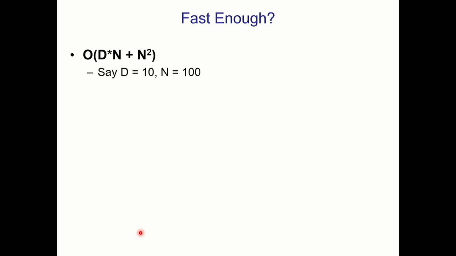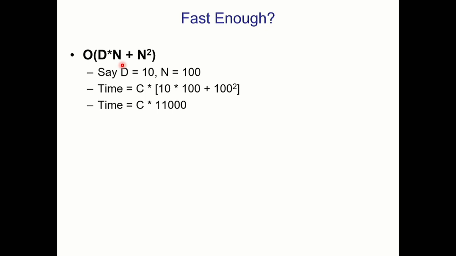So we said that the overall time complexity is O of Dn plus n squared. Say we have D equal to 10 and n equal to 100, and we are basically multiplying some number C by this overall number, which is 11,000, right? This C will represent the time it takes you to find what is closest to me, either through milestone 3 find path or through geometrical distance, okay?